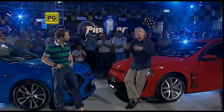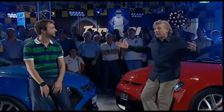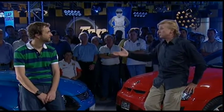Australia, three key elements really define us. You're either Liberal or Labor, you like Aussie rules or rugby league, and you either like Fords or Holdens. It's in our DNA. Actually, what about those people that vote for the Greens, drive a Toyota and play soccer? No. It's more important than that. The Holden Ford thing is really the guts of everything.